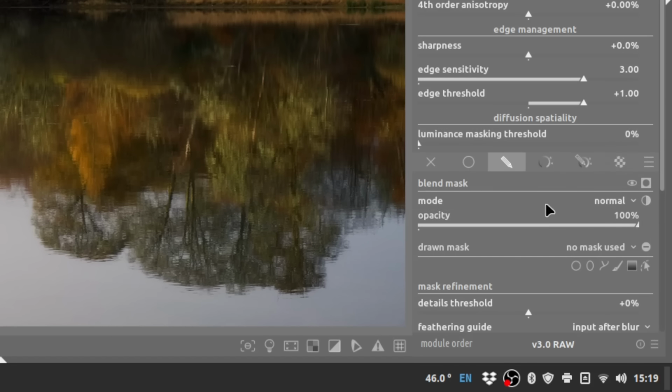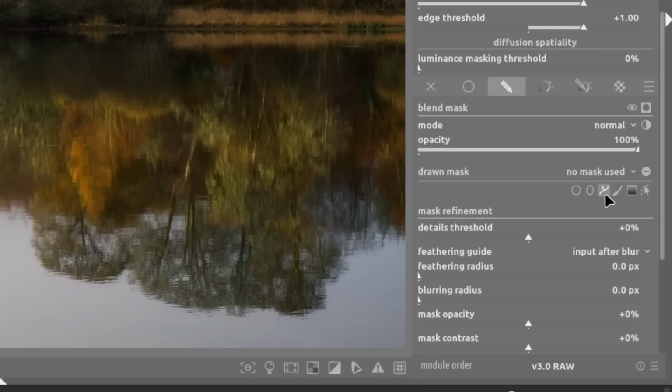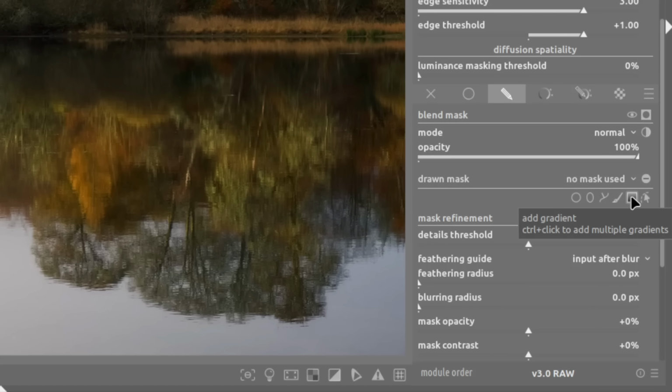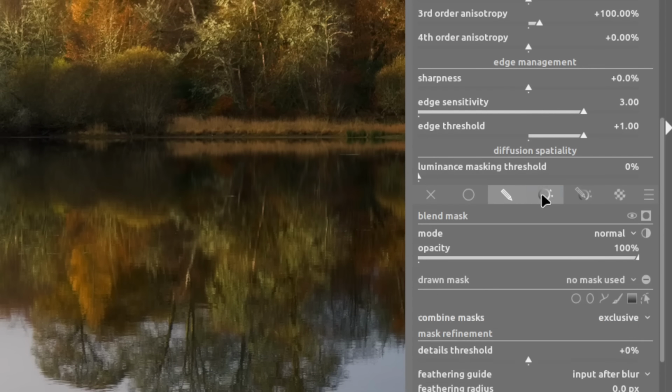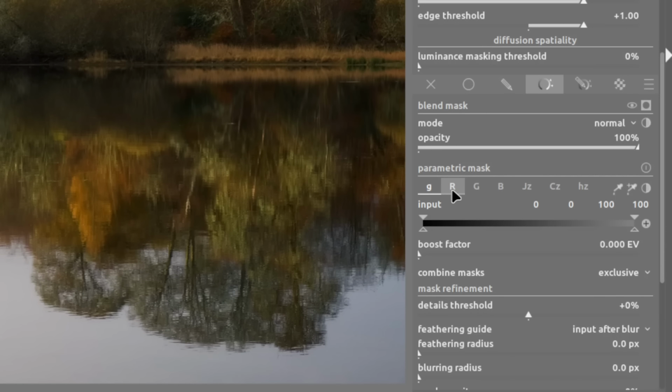We have drawn masks, which are similar to Lightroom's drawn masks. We can have circles, ellipses, we can draw paths, something that Lightroom can't do, brushes, much like Lightroom, and gradients, also like Lightroom. We can use parametric masks, which are very powerful, and as the name suggests, these use a parameter of the image, for example its brightness values, its saturation, particular colors, to select or deselect parts of the image to affect only what we want.